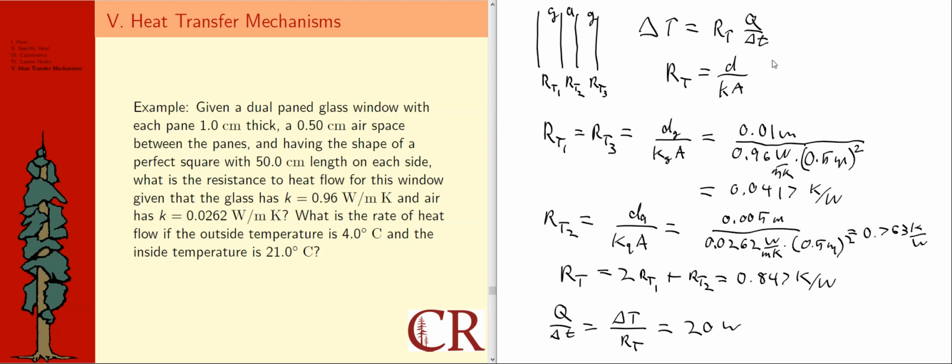So those two numbers I can now check with the slide and see if that all turned out correct. And yeah, it looks like within rounding, because this probably should have been rounded to 2 sig figs, as I said. Interesting to note that for the single pane window, it was 204 watts. This is 20 watts, right? That's at least a factor of 10 improvement there. So that's amazing what dual paned windows can do for you.